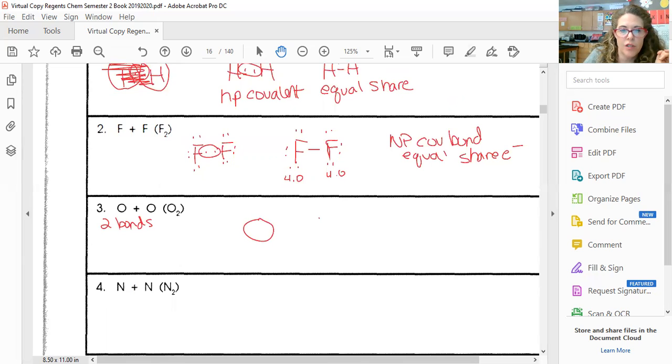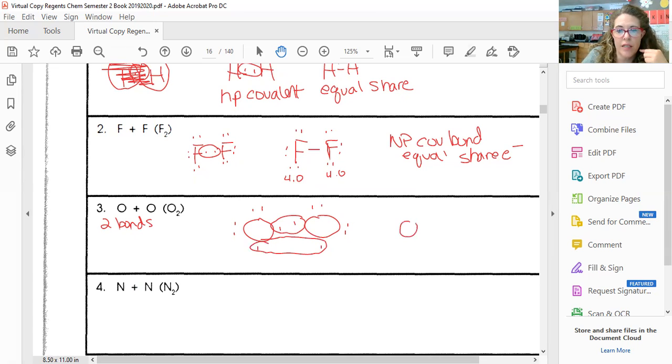So let's draw 2 oxygens. And now each of these has 6 valence electrons. So 1, 2, 3, 4, 5, 6. 1, 2, 3, 4, 5, and 6. I've drawn these a million times, so I've drawn them so that I can line them up like I like them. So now anytime I have unpaired electrons, I need to pair them up, right? They want to be in pairs and form bonds. There's 1 bond, and now here's another unpaired. I don't circle unpaired electrons in the same atom, right? It has to be between the 2 oxygens.